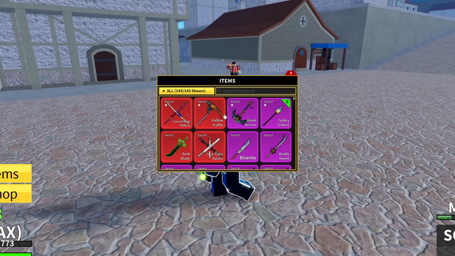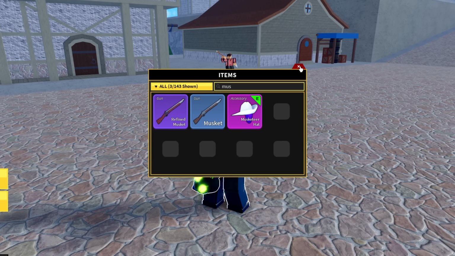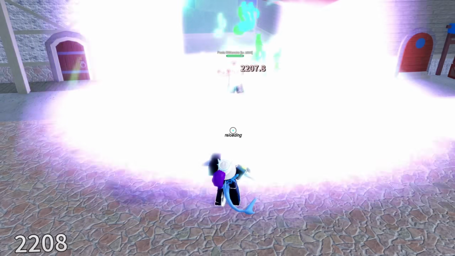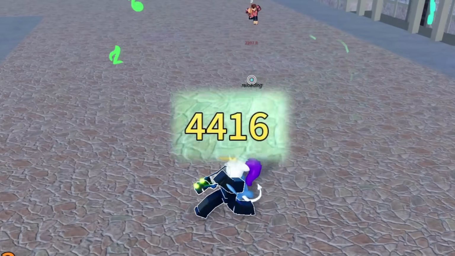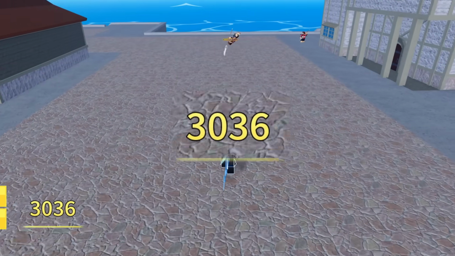And also, to boost up our gun damage, we want to equip the Musketeer Hat. That gives you the most damage to guns compared to everything else in the game. So let's use our M1 ability, our click. 2.2 thousand damage is not bad considering you could just kind of spam it like that. And what about the Z ability? Let's do that. And that does about 3,000 damage.